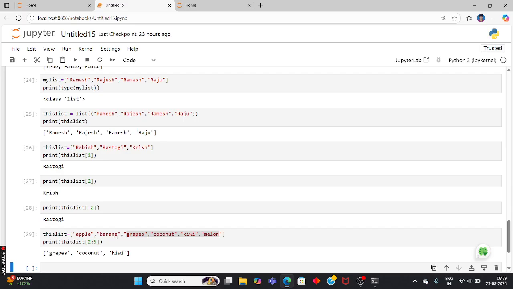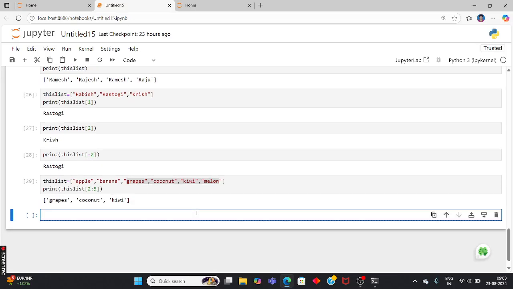Start with grapes but not end with melon, because the index is 5. We have to go from 2 to 4, not including 5. That's the rule.